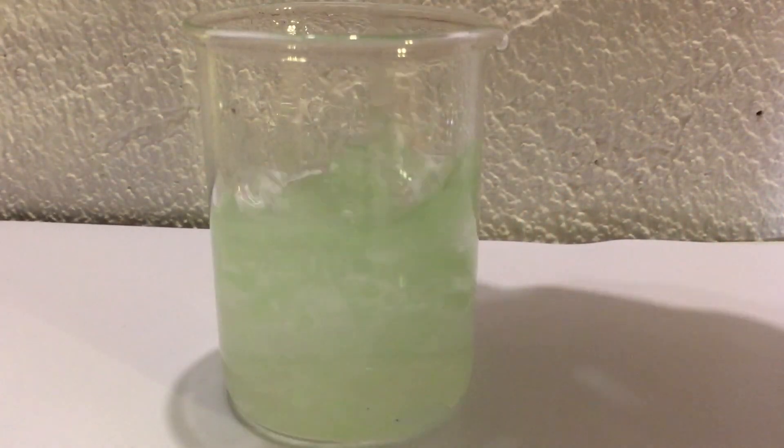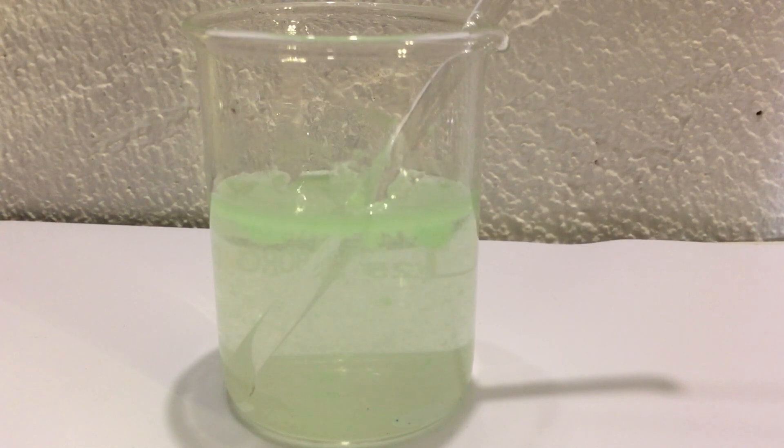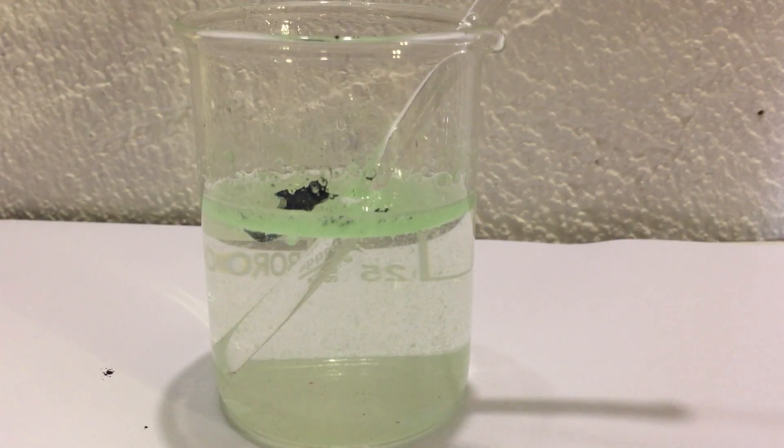So I read about the work of a scientist called Dr. Arden Warner. He uses magnetite powder to clean up oil spills, and that is because the oil and the magnetite powder are both nonpolar. I thought, well, maybe I could apply this idea to plastics in water and use oil and magnetite mixed together as a ferrofluid to extract the plastics.